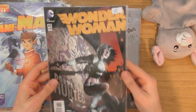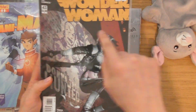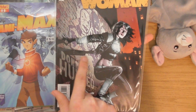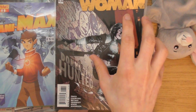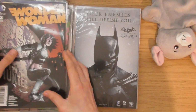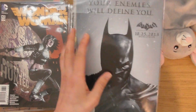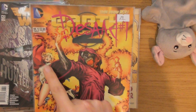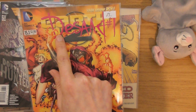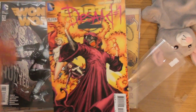Oh, this is my Wonder Woman of the week. I don't think that's Wonder Woman, but this was my favourite cover of the Wonder Womans. Because, see that shadow? It almost looks as if the shadow's trying to grab her or something. That's my Wonder Woman of the week, even though I'm not sure if it is Wonder Woman. Oh, this is a nice one as well. Power Girl. This is Earth 2. It says 15.1, but I don't know what that says actually. I just thought it was a cool cover.